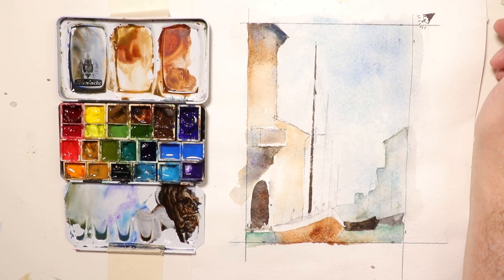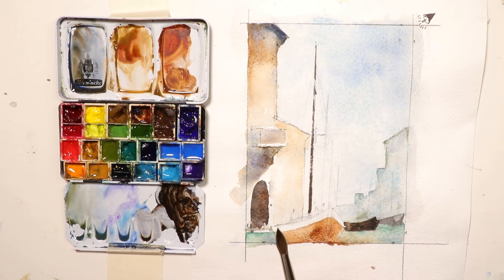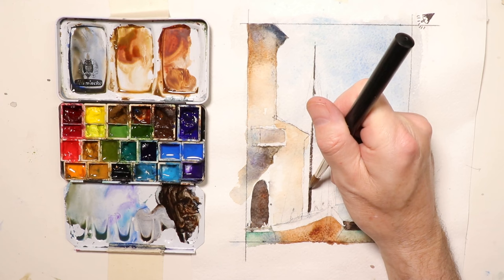And the reason we were able to create a really beautiful, almost perfectly vertical mast for our sailboat is we did it first with our ruler when we did our drawing. I think we used our metal ruler here on this mast. Since we did that, now when we go to paint this, we have those perfect lines to use. And then it's just a matter of keeping our hand resting on the paper really strong and solid, going a little bit at a time and getting that line going, and just keep it going.